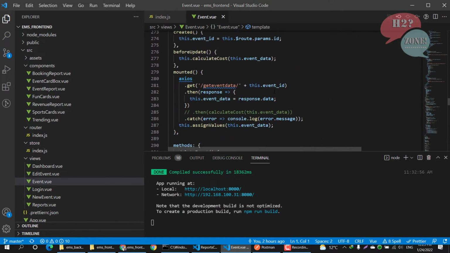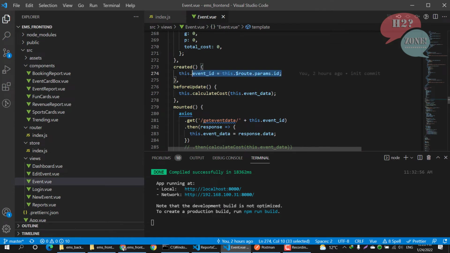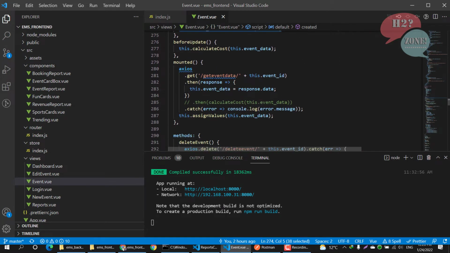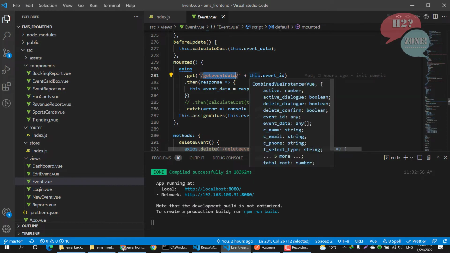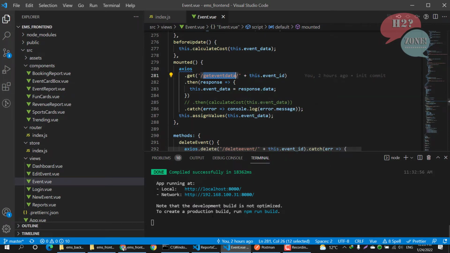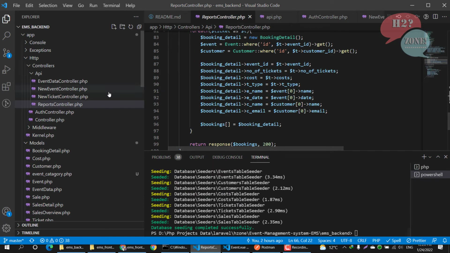So it will get 19 as a parameter, as the event ID, and it is sending get event data with the event ID, and we already have a get event data endpoint.